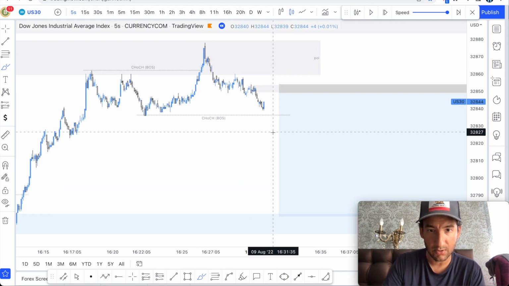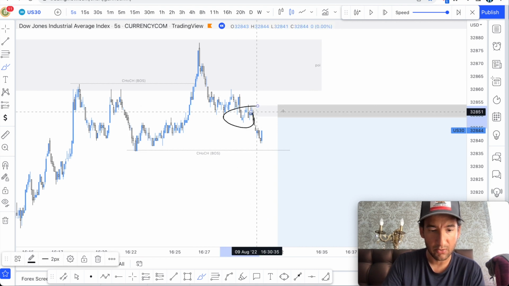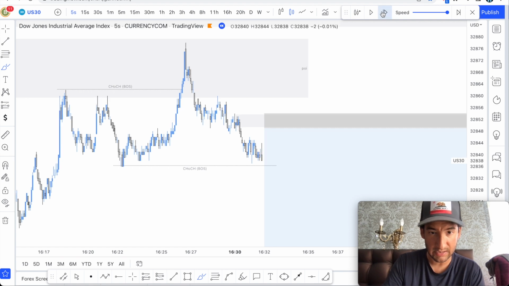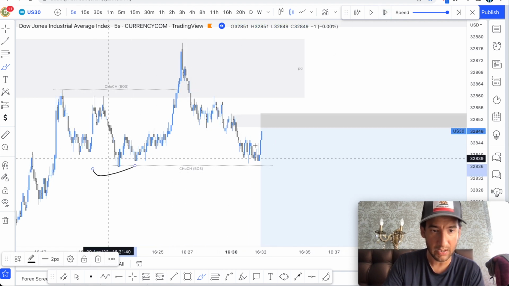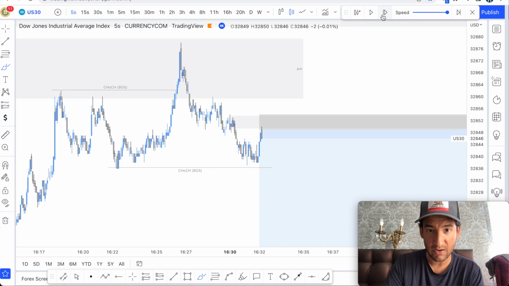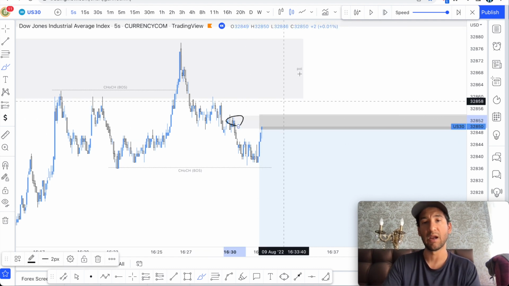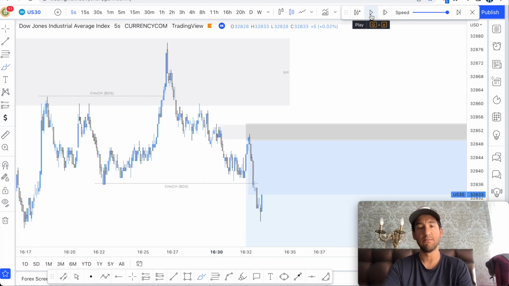Okay, so notice how I had my supply zone ready and at the go there. Price didn't break, as you can see. We're still waiting for this low to be broken. The low hasn't been broken, and then once you see price retraced all the way here and respected this area of supply, I just took that sell immediately.